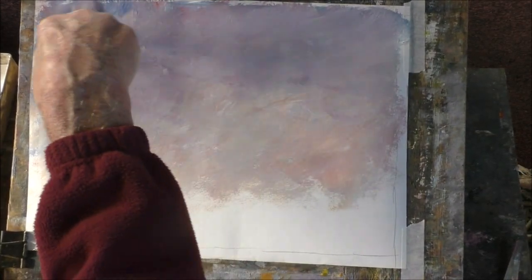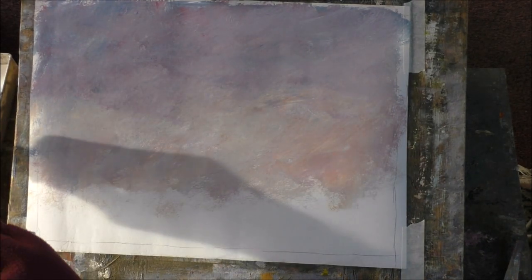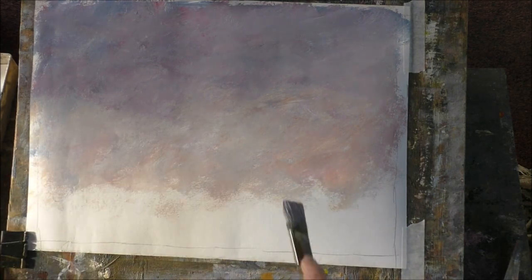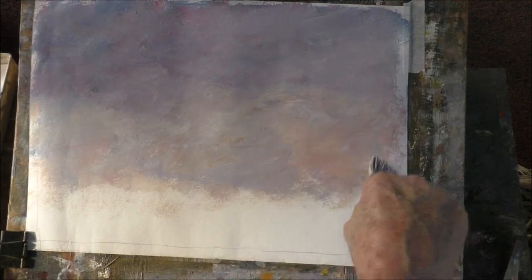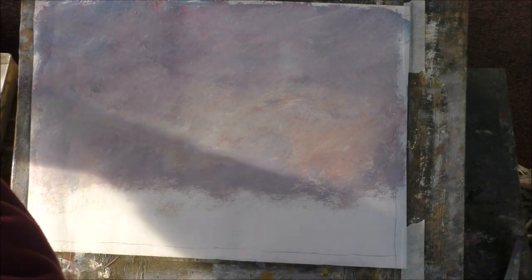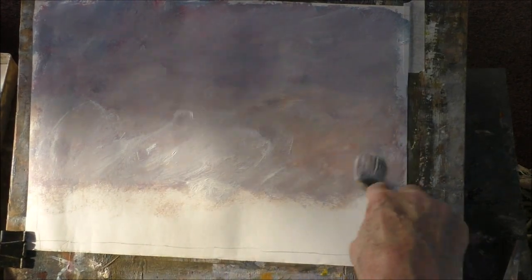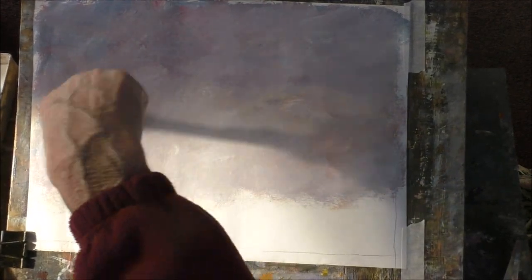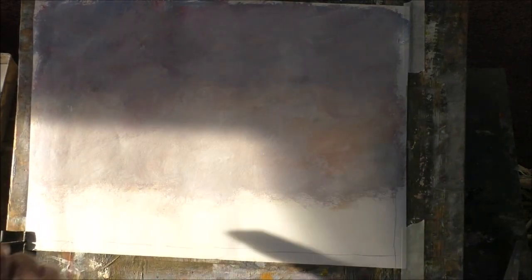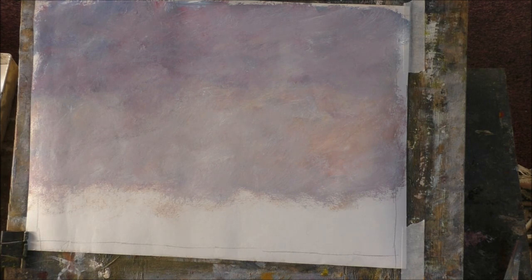Alright, now when I finish with this, I'll let it dry, which won't take very long. Then I will go over it with a layer of PVA glue, which I've got in my little bottle. Right, okay, that should do. It's a lovely surface to work on.